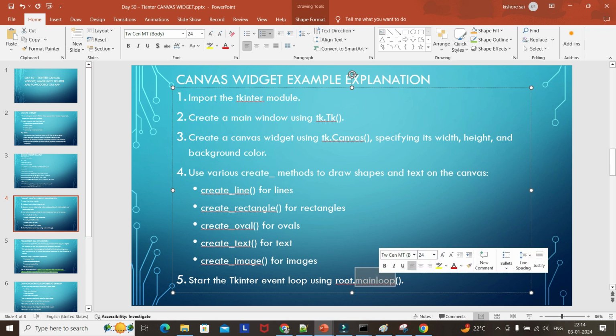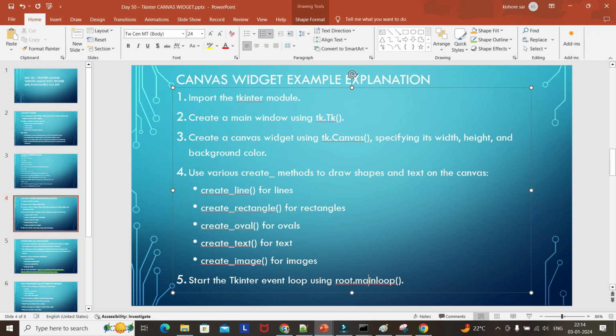For every 1 millisecond it runs to check whether any events are ongoing on the UI. If there is any event, it will capture and pass it. That's why we need to run the main loop in the GUI.